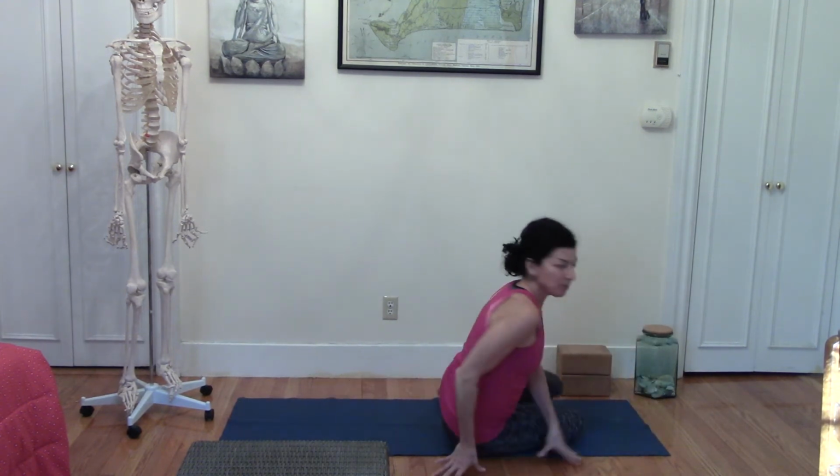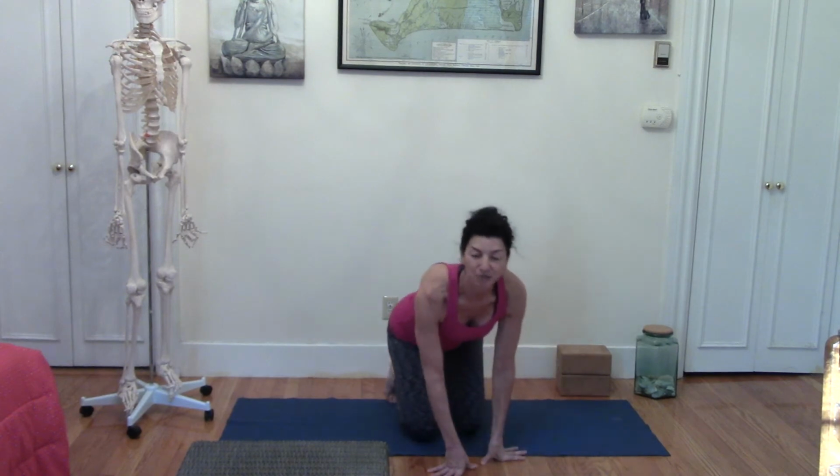So there's probably 10 other variations of what I'm trying to illustrate, but I think you get the general idea that it's very floppy, it's not supported, the person is just kind of sitting in their hips, sitting in their low back, their head could be hanging. It really isn't a pose at all.